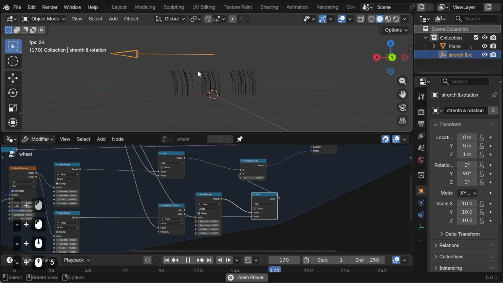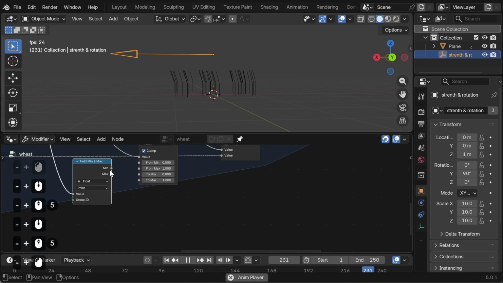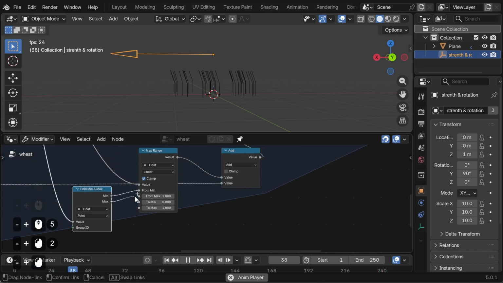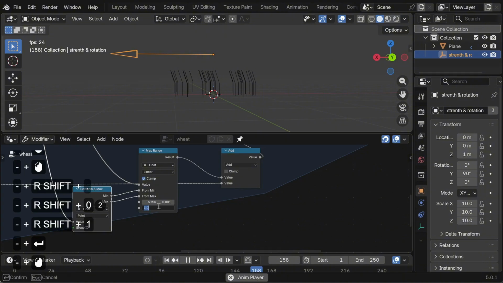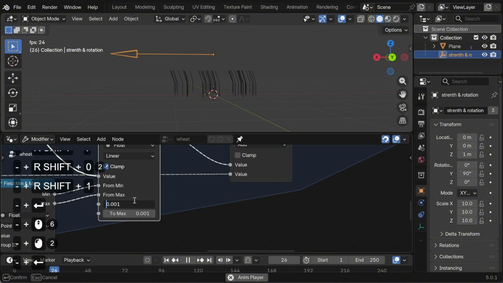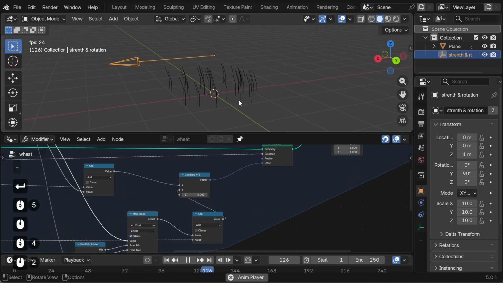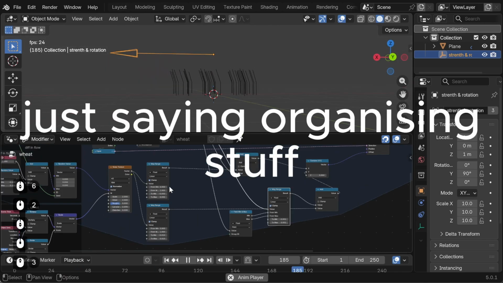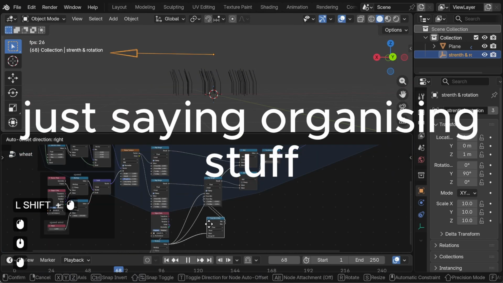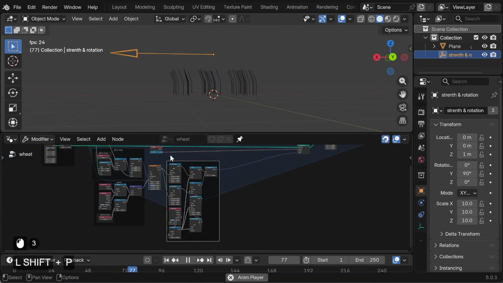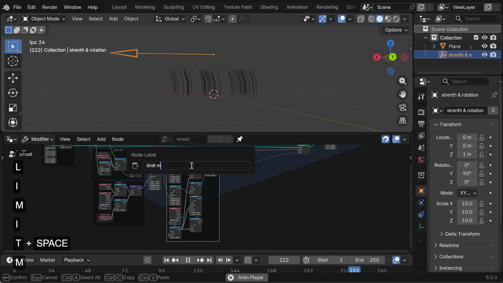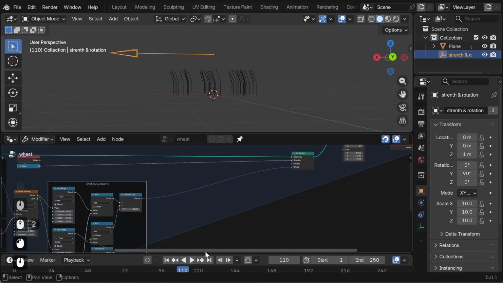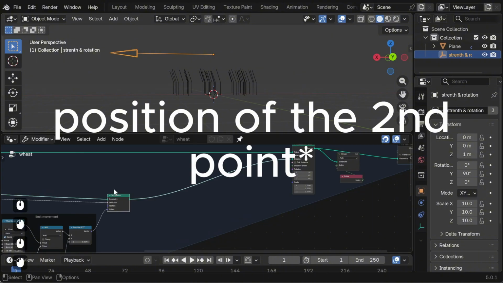And for the values I use, we want to plug the minimum into the minimum, the maximum into the maximum, and I decided to use these values here, 0.001, and this actually has to be negative. And this is what I thought looked best for whatever we are doing here. Can call this limit, because we limit the way it moves. Limit movement. The next thing we want to do is change the second position of the point.